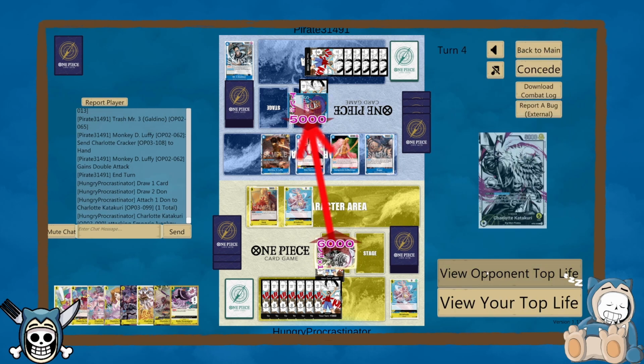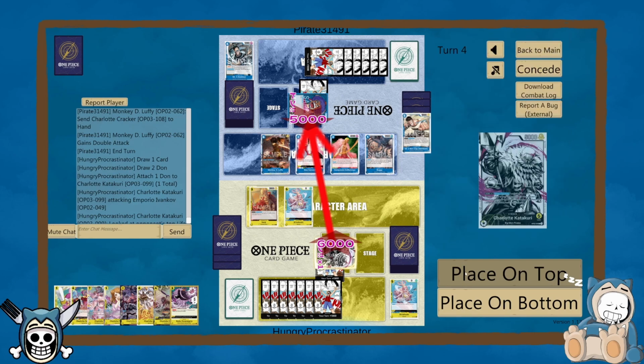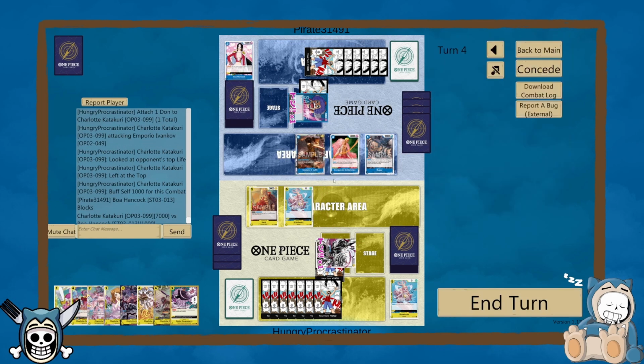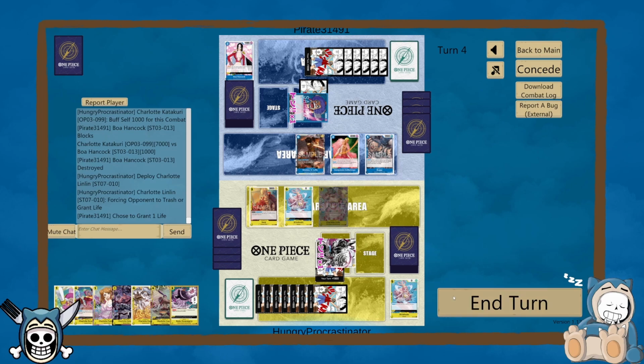We'll look at his life. It's a 2k counter, Mr. 2. Leave it at the top since it's just a 2k counter. So here, it's either he takes the card or he blocks with Boa. I think he's gonna go with Boa. And here we have 7. So we play her. And he gives us a life.